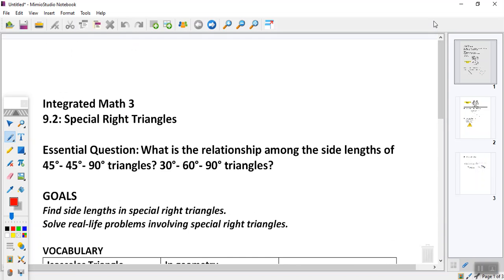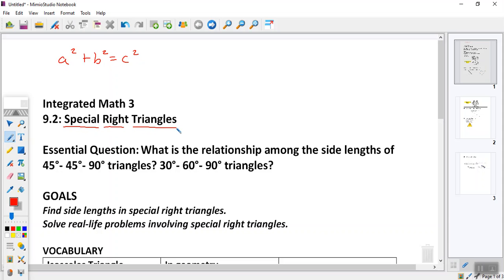All right, kids. So some things that we're going to start dealing with today is this. We're still going to continue with this idea of right triangles here, all right? So if we're dealing with right triangles, is Pythagorean Theorem still something that we can use? Yeah. Absolutely. So don't lose sight of the fact that we're still going to be able to use a squared plus b squared equals c squared, okay? And this would apply to any right triangle, but our job today is to not look at all right triangles, but look at what types of triangles.